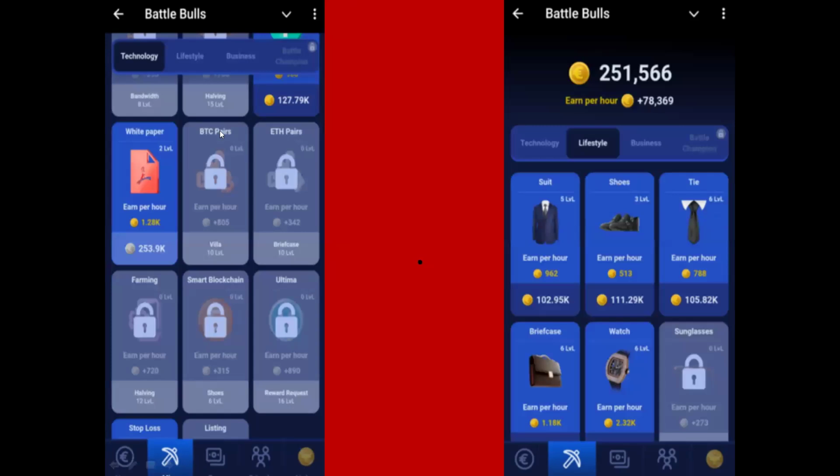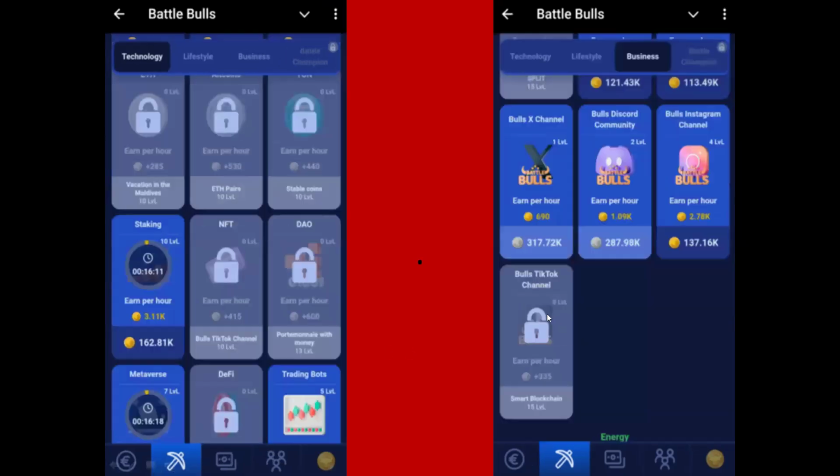Now, if I go down, let's check here, for instance. What's the name of the card? That is Smart Blockchain. Now, if you check in here, good, this is where you have Smart Blockchain. What do you realize? It also has a lock on it, which I must remove before I start clicking on it a number of times to open this Bull's TikTok. Before I will now be able to click on the Bull's TikTok 10 times just to open this particular lock, because I want to have access to this card. Now, let's go back.